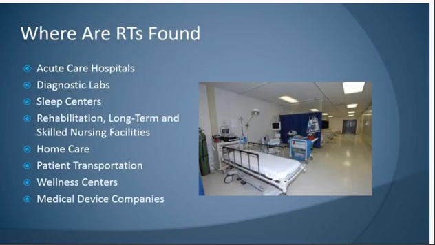So where are the respiratory therapists found? Most respiratory therapists work in acute care hospitals. So they work in the intensive care units, running ventilators, giving medications to critically ill patients. They also can work in diagnostic labs. They're performing mainly lung tests on people to tell how well their lungs are functioning or how poorly their lungs are functioning, how well they're responding to their medications, their care plans, and disease-specific related things.